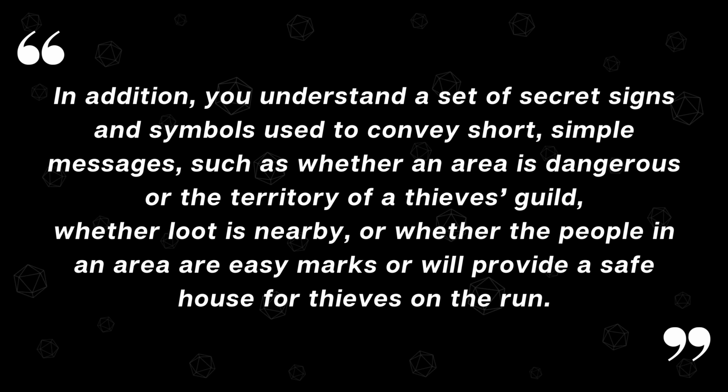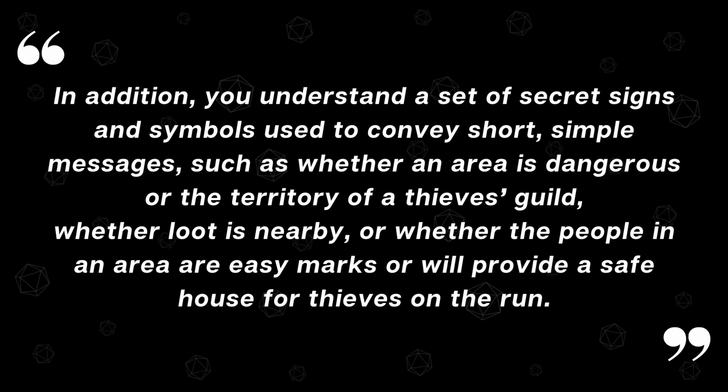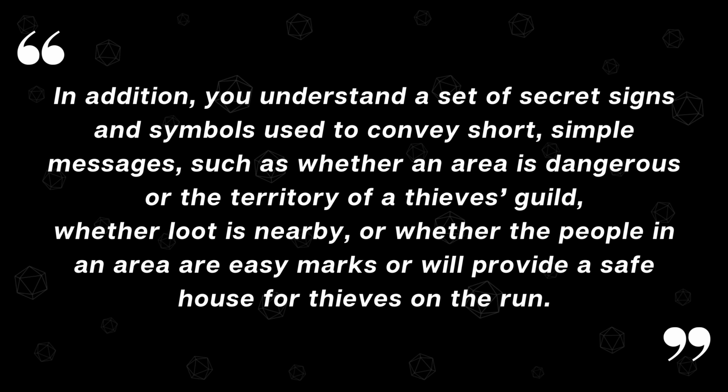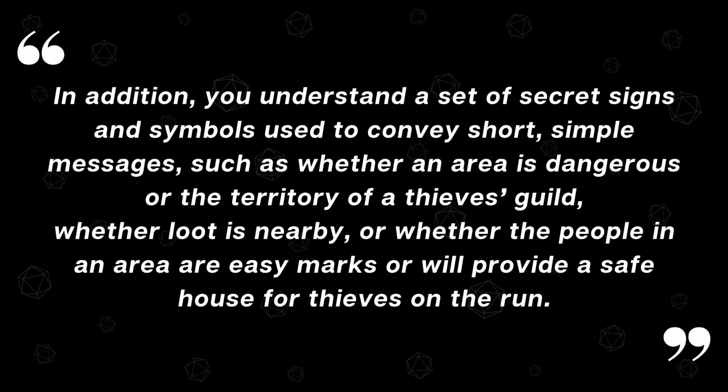In addition, you understand a set of secret signs and symbols used to convey short, simple messages, such as whether an area is dangerous or the territory of a thieves guild, whether loot is nearby, or whether the people in an area are easy marks or will provide a safe house for thieves on the run. So that means there's both a verbal component and a symbolic component to this language.